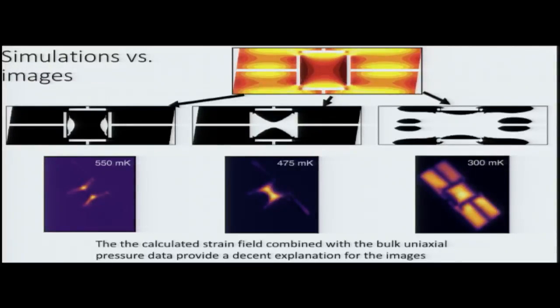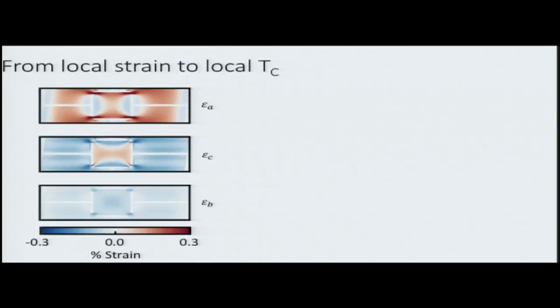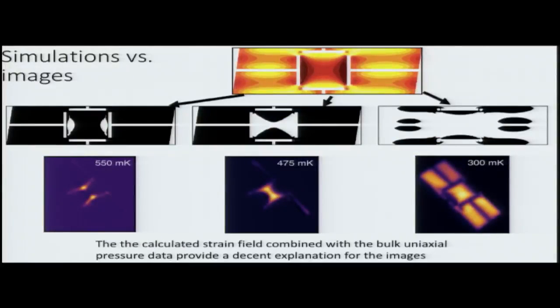So one way I can describe it is we approach with a field coil, and we apply a small magnetic field to the superconductor, and that generates screening currents, which in turn generate the magnetic field that I measure. The other way to describe this is that the pickup loop and the field coil have a mutual inductance. As I approach a superconductor, it screens the magnetic field produced by the field coil, reducing the mutual inductance between the field coil and the pickup loop. That's another way to describe it. I had a few images where I have color bars with units on them, and the units are in phi naught per amp, which is the unit of a mutual inductance.